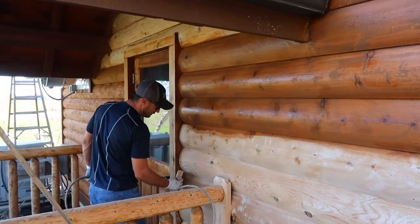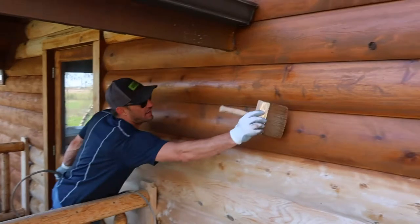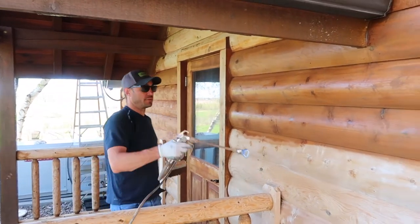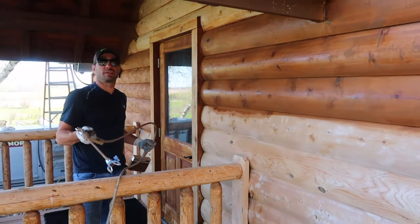The second coat of stain is twice as fast. If I don't have as much brushing, the second coat is going to stay on top — and that's what adds the color and also allows the color to hold its color over time so the sun doesn't fade it out. Most stains you're going to restain after a couple, three, four years if they're in direct sunlight.